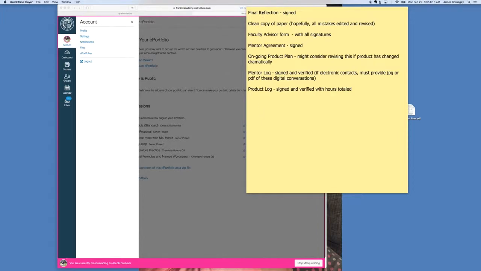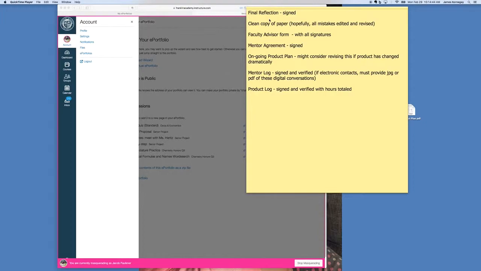If you look here, I have a list of everything that needs to go in your portfolio and the order it needs to go in. So the first thing we're going to have is the final reflection. Remember, this is a thorough reflection. This isn't a short answer to each question that is posed there. This is a really thoughtful process. You should also think about your tone and your attitude in the reflection. That's going to be the first thing the judges look at. If your tone is really negative or if your attitude in the reflection is really bad, that might have an effect on how they look at your presentation.